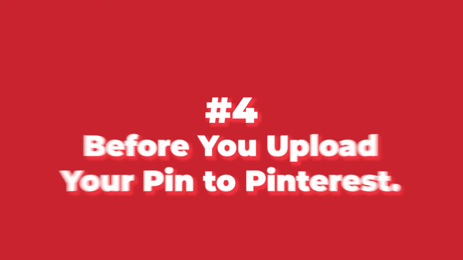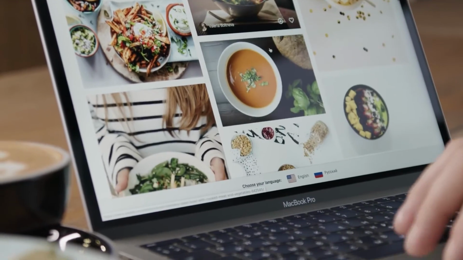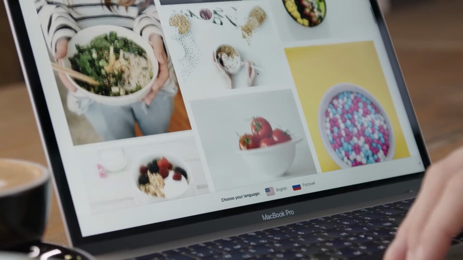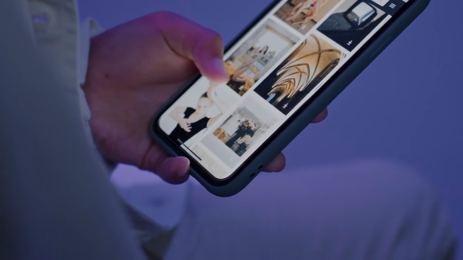All right, this probably needs to be done before you upload your pin to Pinterest, but I just want to call this out here, is that people on Pinterest look at images only. When they're scrolling through the app, what pops up to them is just this image, and it should give as much context as they need in order to click. So if this is a beef bolognese recipe, I don't know how you would make it different, but at least instead of somebody looking at it and thinking, oh, is this ragu or is this something else?